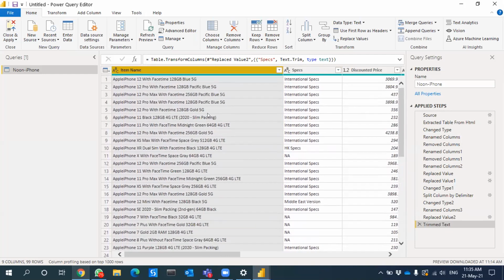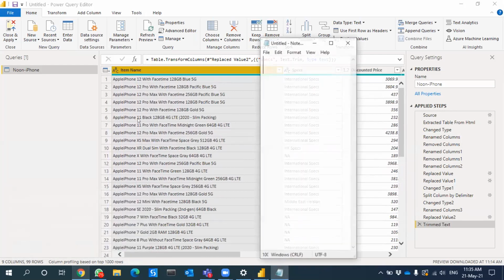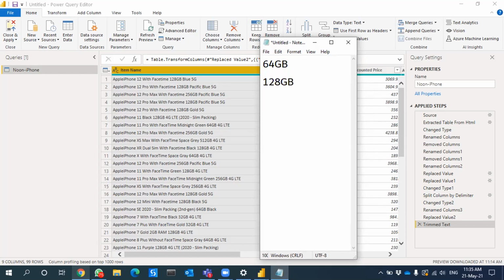So how many variants will there be? 64 GB, 128 GB, 256 GB, and I think even 32 GB could be there, in the earlier versions.